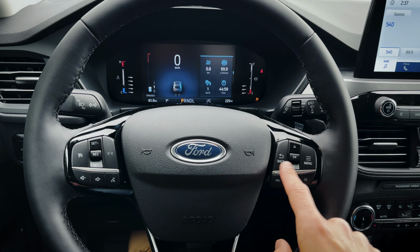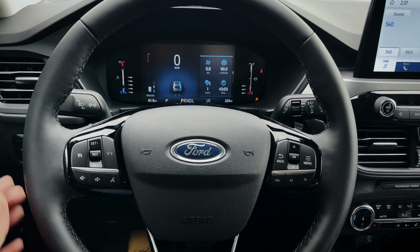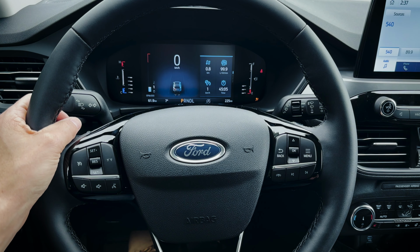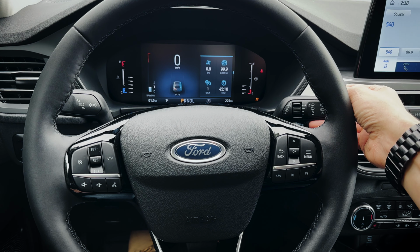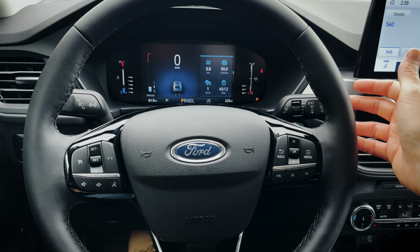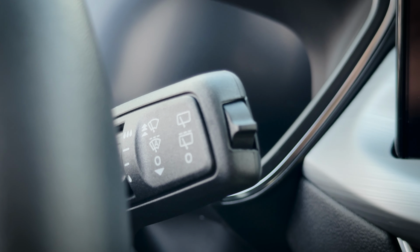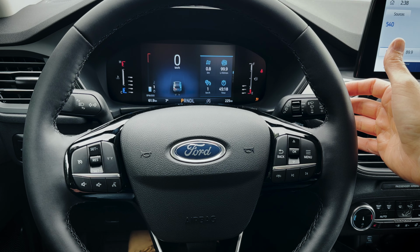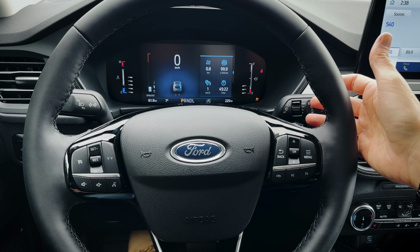And then we've got a series of buttons here, and these are going to let us move through that cluster screen. But before we get there, the stick on the left side is going to be for our high beams, turn signals, all that fun stuff. Along the right side is going to be for our front windshield wipers, and there's a button on the tip of that stick for our rear windshield wiper on top of that. We're going to pull in towards us for our front windshield wiper fluid, and we're going to push away for the rear fluid. So very straightforward.